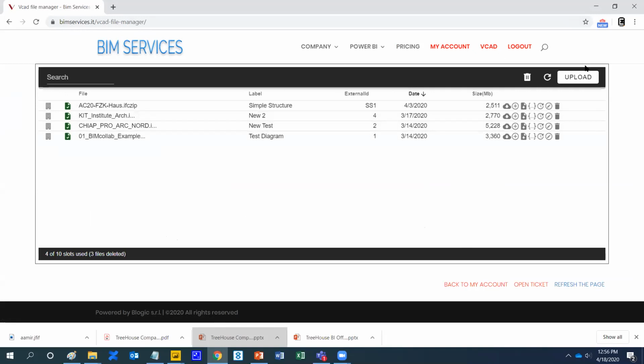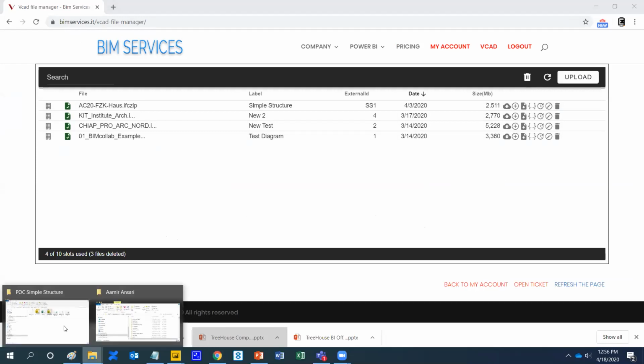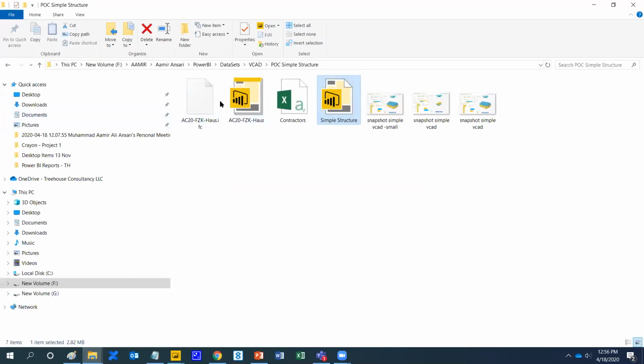With the option to upload IFC files, you can select any file from your system and upload it. Once that file is uploaded, you can see it over here. In my folder, I have this particular file which I've already uploaded.